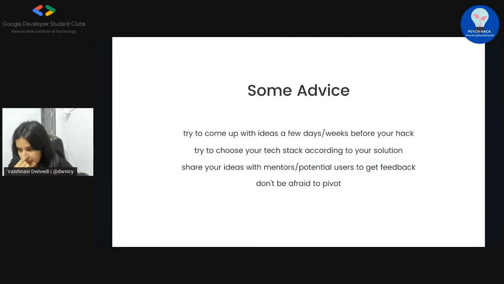People will tell you that we'll use this stack because this is the best stack possible for the project that you're building. And people won't just ask you whether you know this stack or not. You will have to learn it, right? So it's a great learning experience. You can try to build stuff with new tech stacks. It will give you an opportunity to go through the documentation and just learn something very quickly.